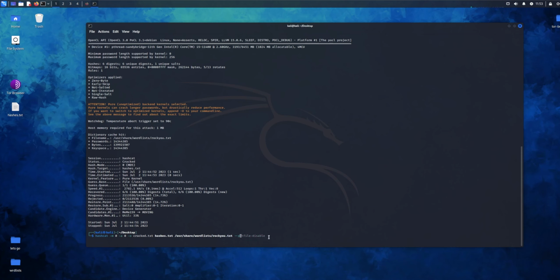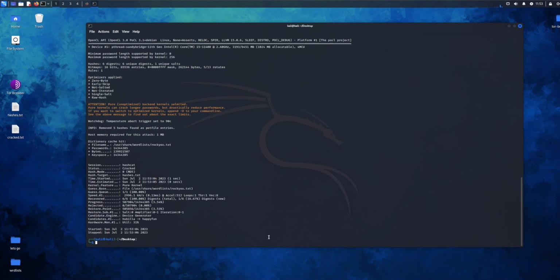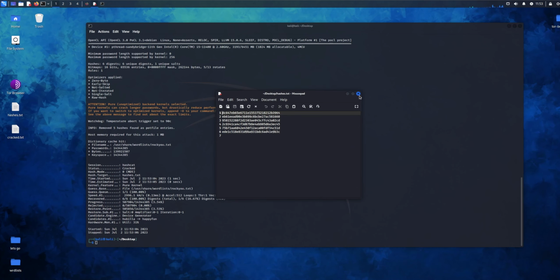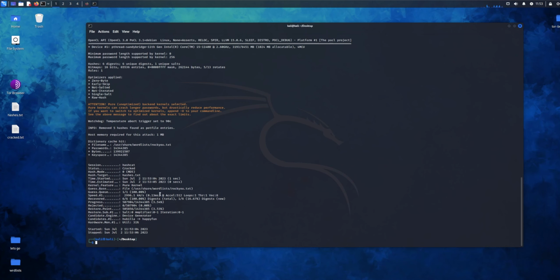So I'm just going to delete this. I'm going to run hashcat. And as you can see, it actually cracked it. Now, the reason this might not work for you is, as you can see, it only output 1. The reason is because there's a special command that we need to put in. And as you can also see, it says guess queue. So it shows you some stuff.